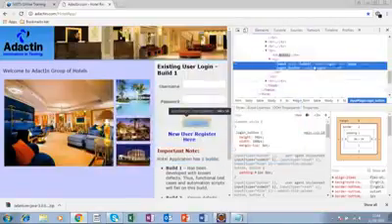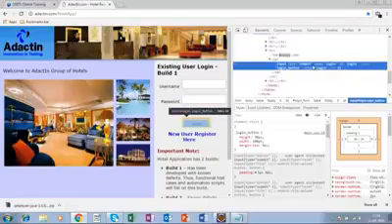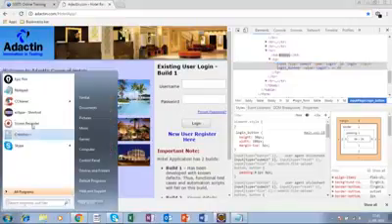When I mouse over on this highlighted text, you can see on my left side a tooltip that is input hash login dot login underscore button, and it is showing 100 cross 30. This is nothing but a CSS selector.